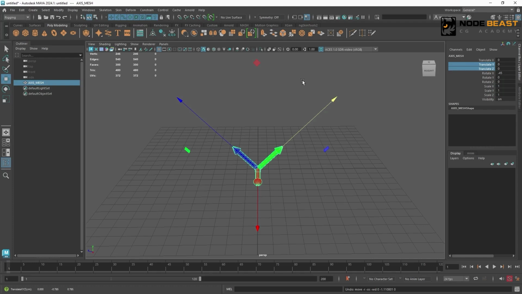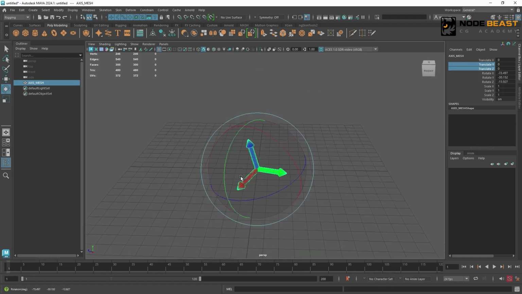Recall the parent relationship we just discussed. Translate is the parent of rotate, and rotate is the child of translate. We also know that a child's coordinate system is defined by its parent. The reason we have this rotation is because of the movement of our child object. It has nothing to do with our parent layer. So no matter how we rotate it, it will not affect its own parent, which is its translate.